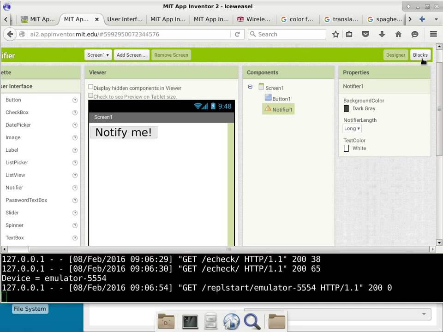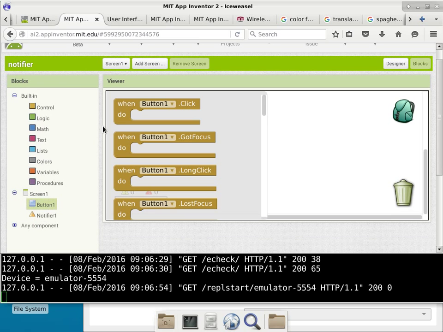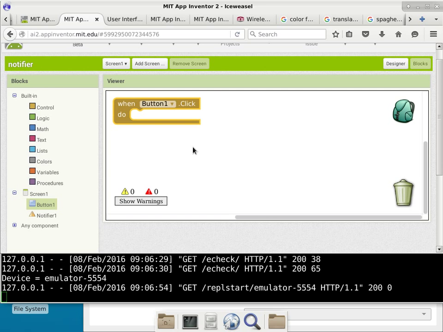This is the design view. We're going to go to the blocks, because we're going to specify some code here. Because this is object-oriented programming, the first thing we need to say is that this program doesn't do a single thing until we press the button. So the first thing you have to do is go to Button1. We want to handle the click event of Button1, which means we locate the click event handler, which is the first one. Just click on it, and it is now dropped into the blocks window. This is where we can insert the code to do something.